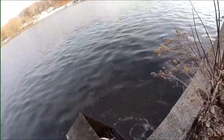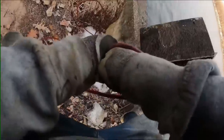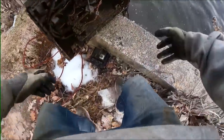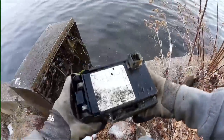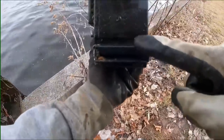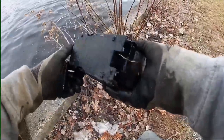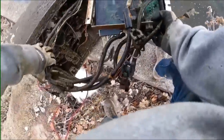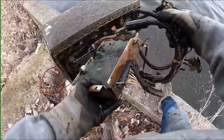Well, it's a little bit lighter, but not by much. Oh my gosh. Come on, come on. Get up here. Yes, dude. I got it, man. What is this that just fell out of there? Look at that thing, you guys. Is that like the power box? Oh, look, that's where you put the dollars in. Yep. No kidding. So I wonder, if you break this open, are there dollars in there, you guys? Look at this. What in the world, man?